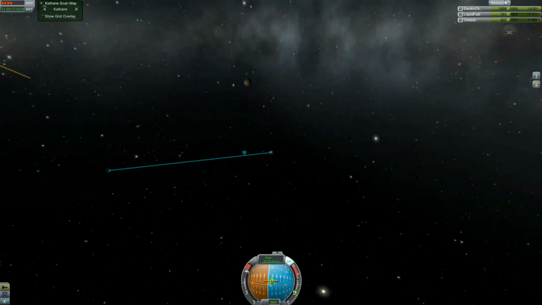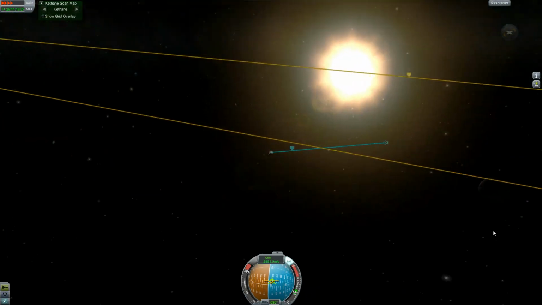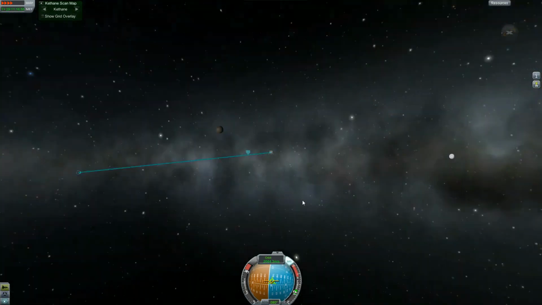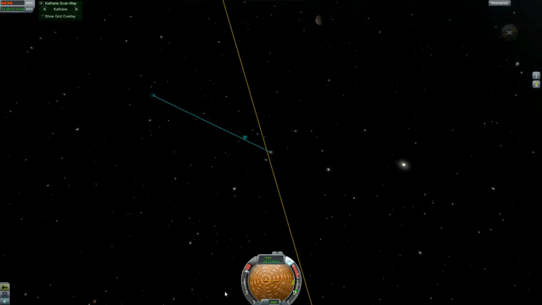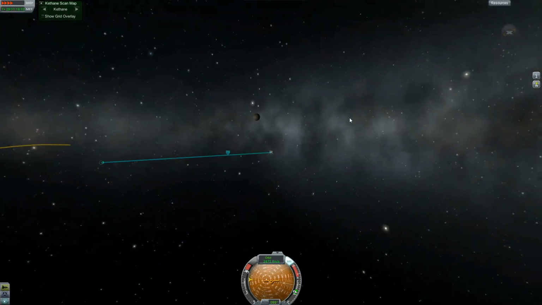Except, it's starting to become iffy if we can even slow down fast enough for a capture. Moho is relatively small. Its gravity is pretty weak compared to the other large planets. So, getting captured takes some work and some finesse. I think I'm also going to point straight down at Moho a little bit here. And what that should do is get us closer to Moho, increasing the gravitational forces that are on us.